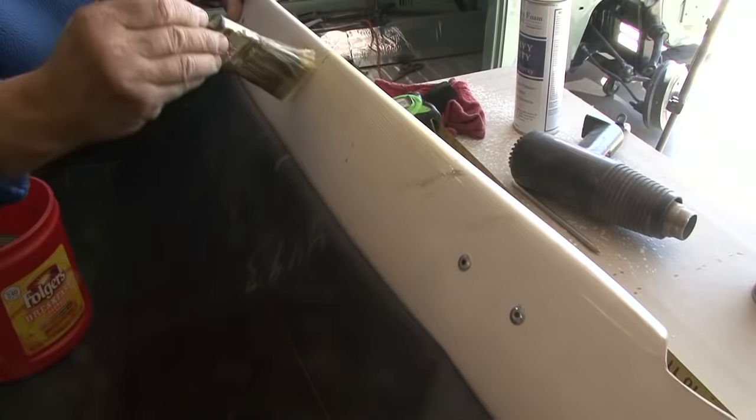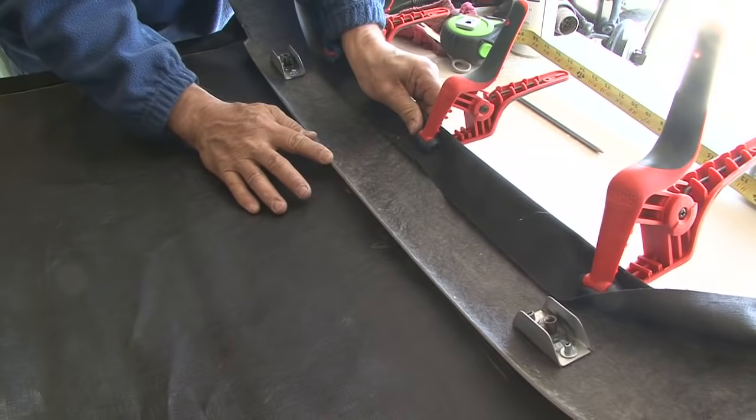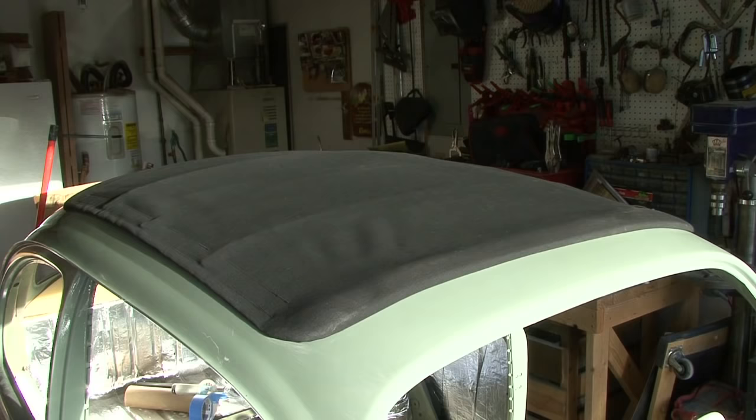The instruction pamphlet says you might want to leave it to a professional, and I tend to agree with that. I struggled with that for 4 hours to get that fabric taut enough so that it looks like a professional installation, and I think I did a good job. But for the average Joe, that is a real problematic area, stretching the fabric and getting it to stay over the bows.